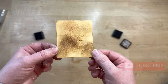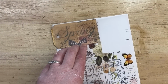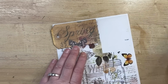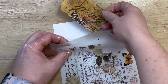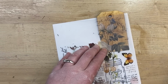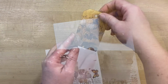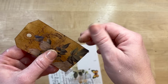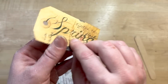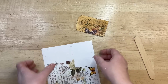Can you see all those little water spots on there? It just looks really aged. And so this is my tag. This is a Dollar Tree rub-on transfer. I got this last year at springtime. I'm hoping I find more because I only found one last year. I just placed it underneath this transfer and used a craft stick to rub it off onto the cardstock, and you can see how absolutely darling. I love the vintage aged look of this, both sides of it. I think this is going to be darling tied onto our cute little spring.